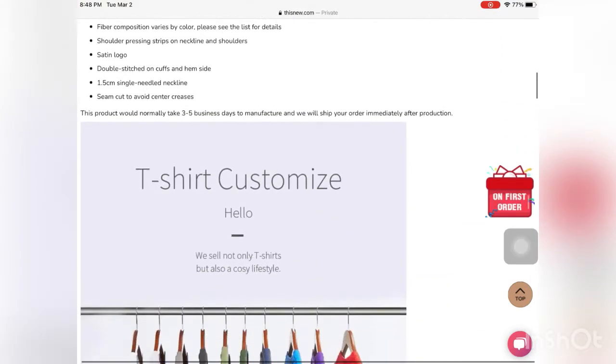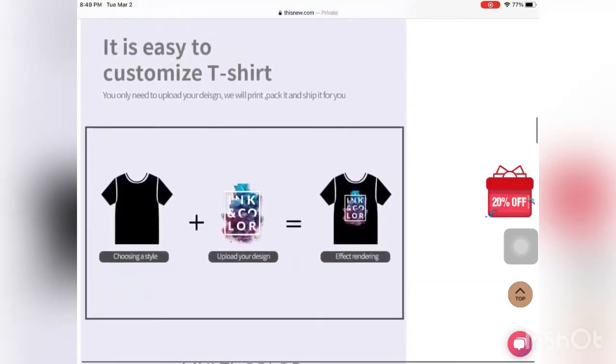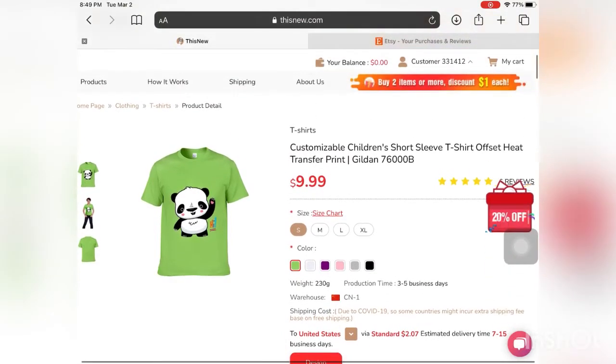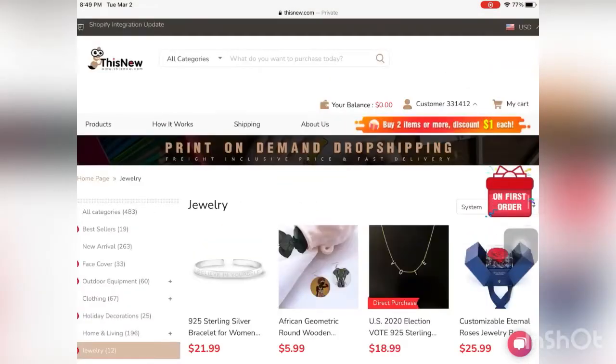Of course, you're going to sell it for $20 to $25, and you keep the profit of the rest. Of course, you're going to charge your customer shipping, but based on your website, it should already generate from their zip code. At least mine does. They have blankets here.